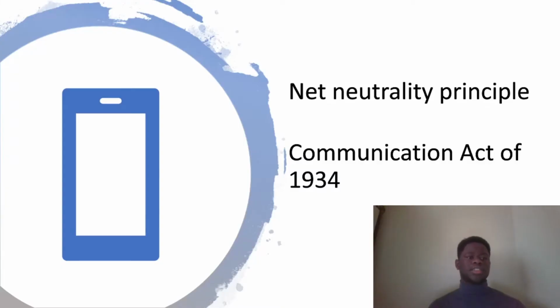In the United States, net neutrality is the principle that Internet service providers treat all data on the Internet the same and not discriminate. Net neutrality prevents Internet service providers from slowing some traffic or charging a premium fee for other traffic. Under the Communications Act of 1934, Internet service providers are classified under two titles: one, information service, and two, common carrier service.